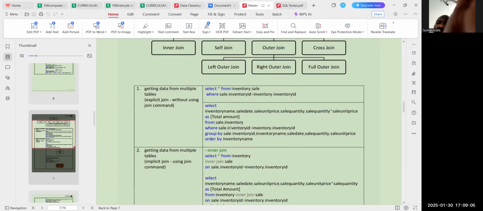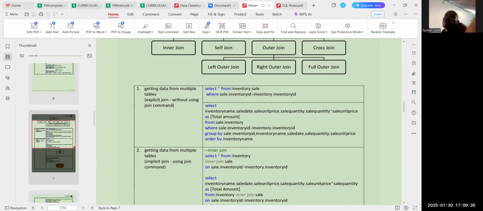As you can see, there is a column called inventory ID in the sale table, and there's another column inventory ID in the inventory table. Before you can join two tables, you must have a column that's present in both tables.